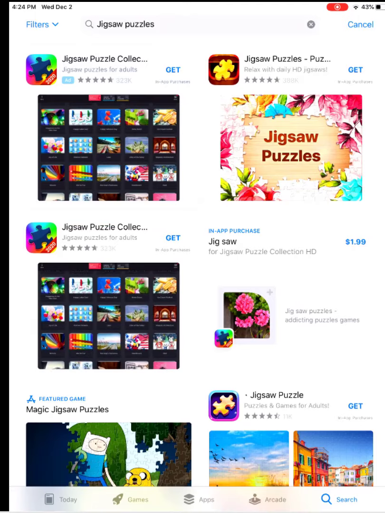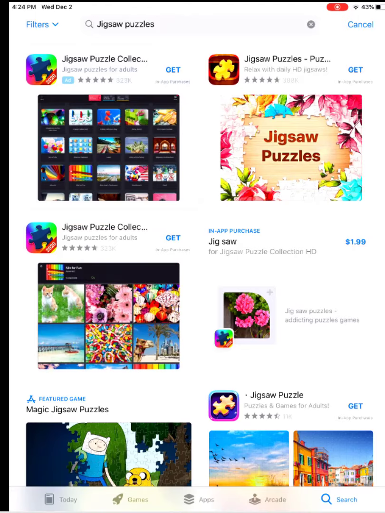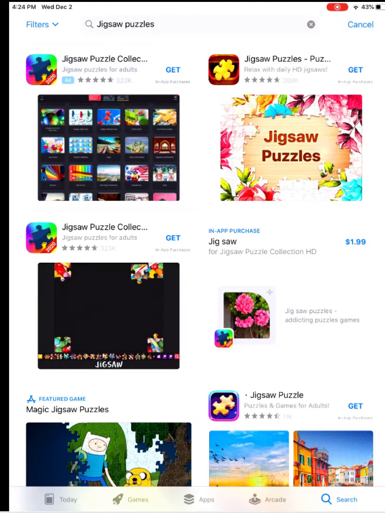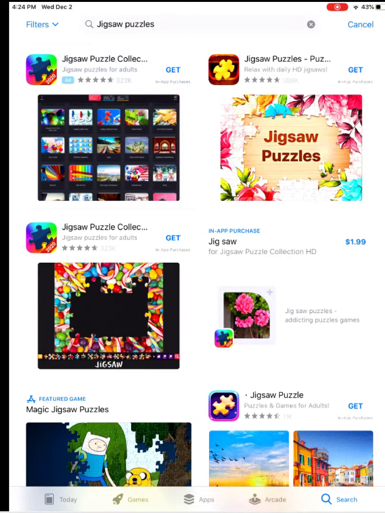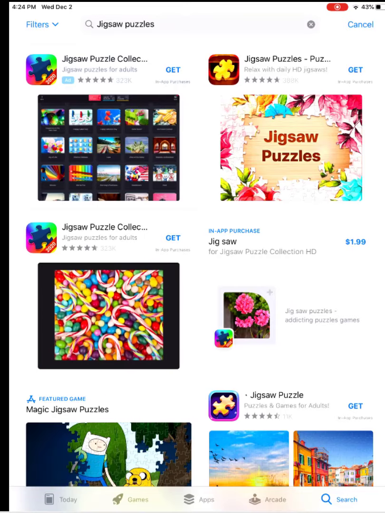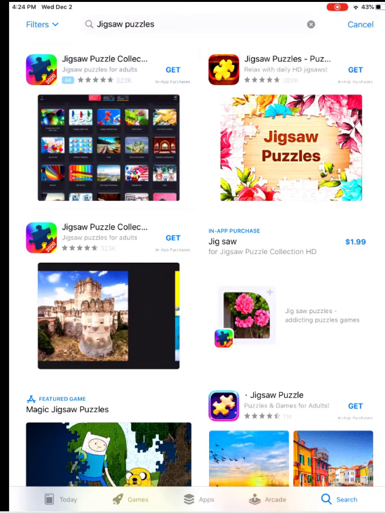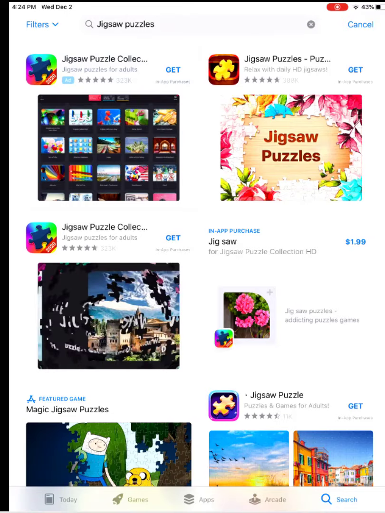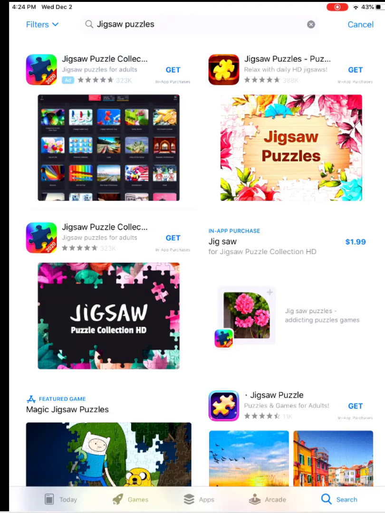Now, you can see that that app is again listed directly underneath it. So that means that the app is naturally coming up pretty high in the search results. So what that means is that the very first search result is not necessarily going to be based on popularity or something like that. A lot of time it's going to be a paid ad. But if you see that app again pretty high in the search results, it typically means that it was a fairly popular app. It's been downloaded a lot of times, things like that.